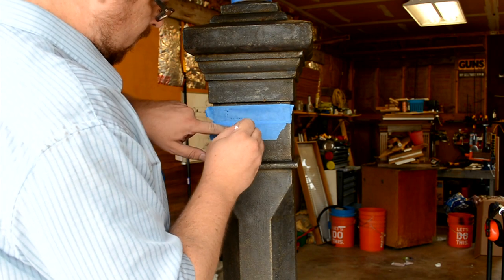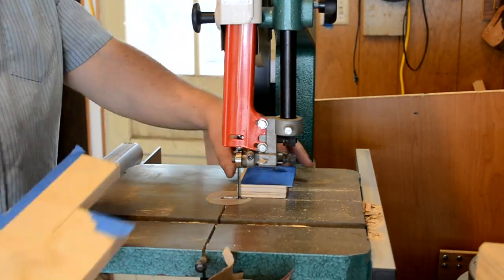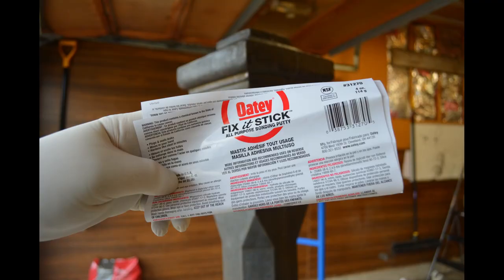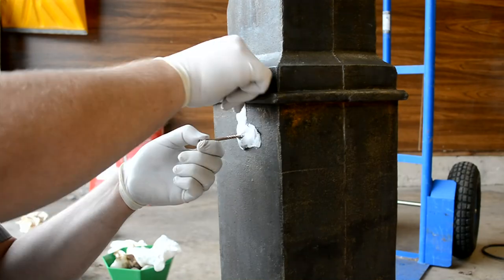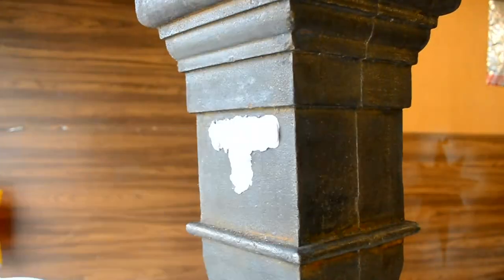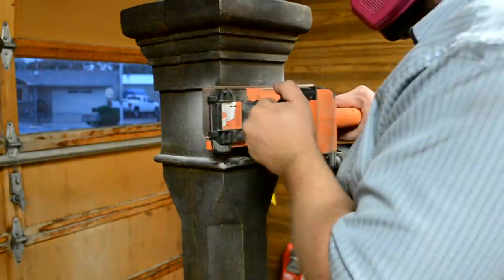Here I'm making a template for a backer board to make sure that the epoxy putty doesn't just fall into the hole — something to hold it back. I make it out of plywood and put a screw in it to prevent it from falling in. I found this epoxy putty in the plumbing department. You cut off the amount you need, mix it up — it's just like Play-Doh — force it in, and in a few minutes it's rock hard. I pull out the screw after the epoxy putty is in place, and the backer still holds everything. Then I sand it flat, and once it's painted it's really hard to tell where the holes were.